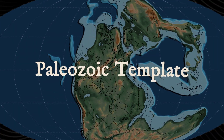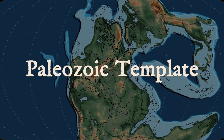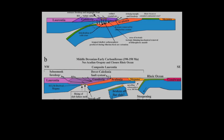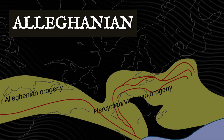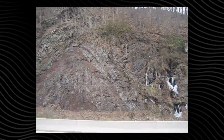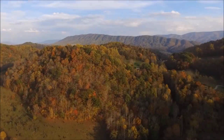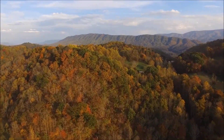Roughly 300 million years ago, the heart of what is now eastern North America experienced a continental-scale collision. Africa pressed into Laurentia, compressing the crust and thickening it by more than 100 kilometers. This event, known as the Alleganian Orogeny, forced rocks to buckle, fold, and break. The result was a landscape of long, linear ridges and deep, parallel valleys.